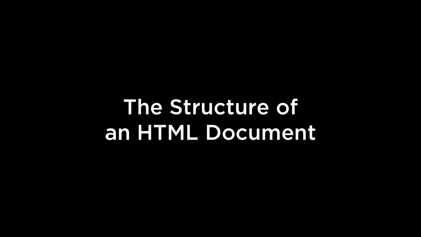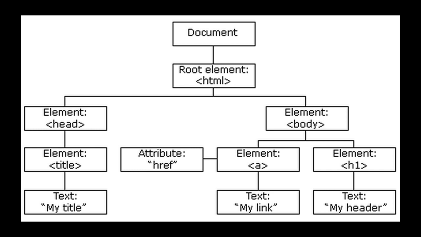The structure of an HTML document. The first part of the HTML document is the document type, or doc type. This describes which kind of HTML is being used so that browsers know how to interpret the document. Next comes the HTML tag, which wraps around the whole document. Note that the last part of the HTML document is the closing HTML tag. Inside of the HTML tag, we commonly find the head section and the body section. The head section will contain the metadata of the document — the data about the data.